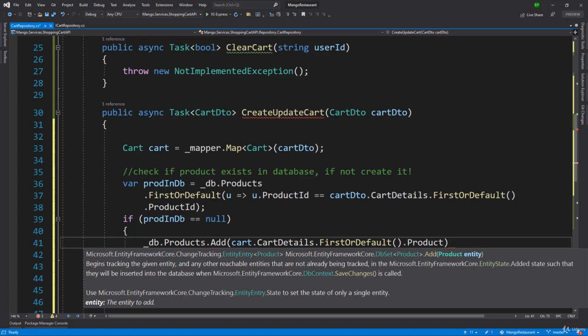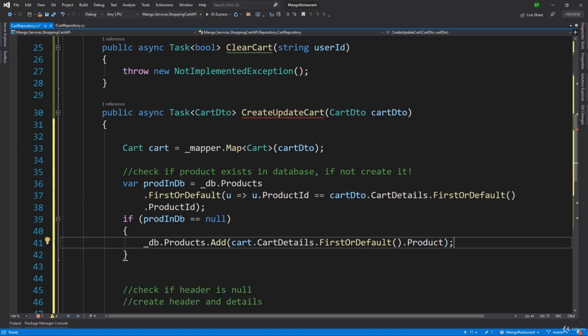In there, the product will be populated. Now, whose responsibility it is to pass all of these details, that will be our main project, which is Mango.Web. So right now, think about everything inside the cart DTO will be populated. So all of the details will be present to you. You just need to update the database accordingly.